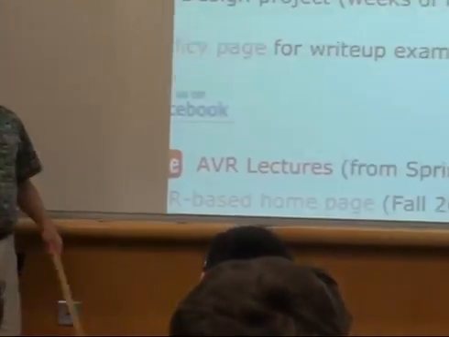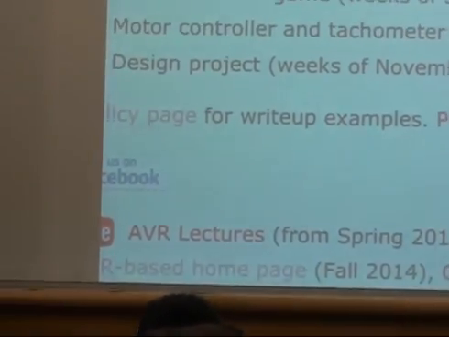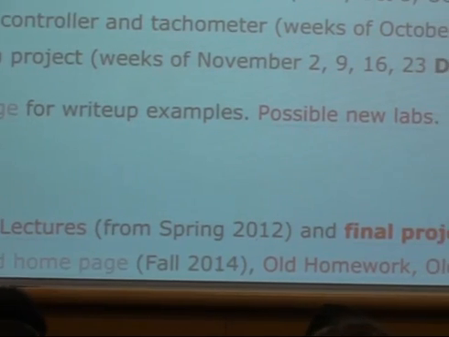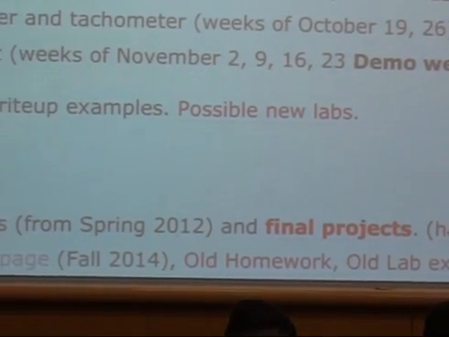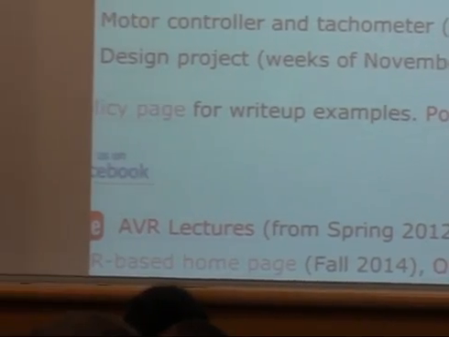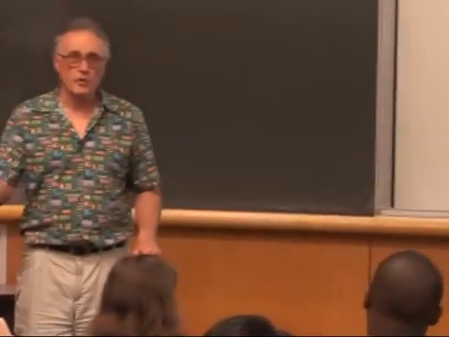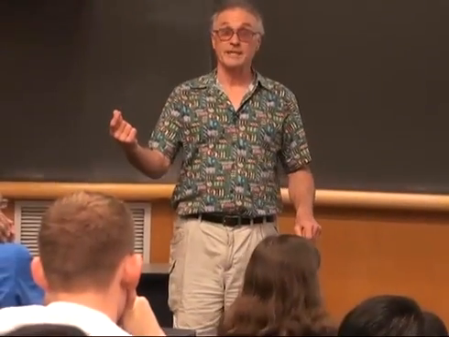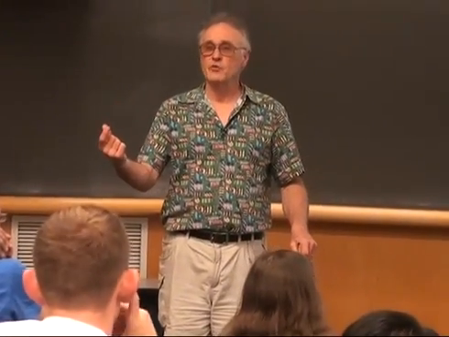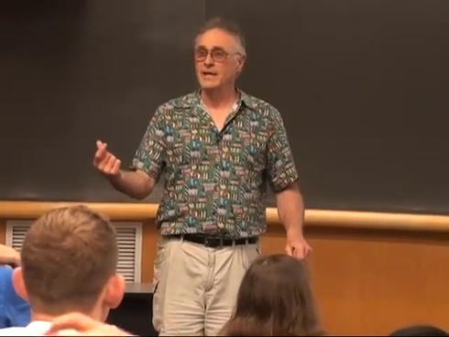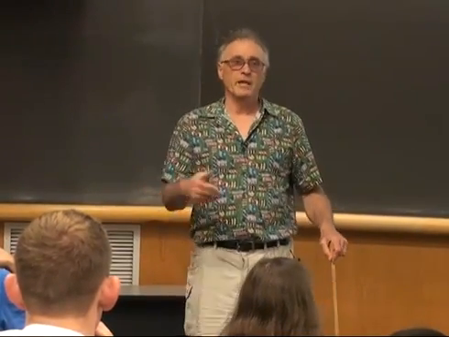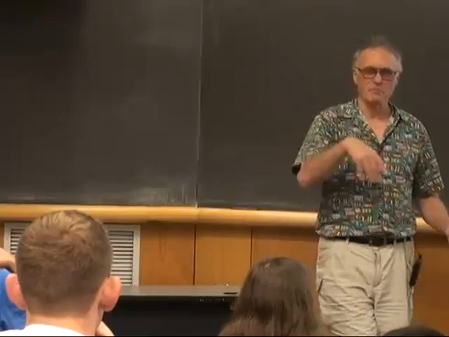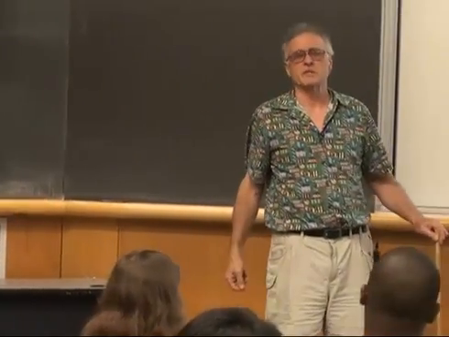Lab 4 will be a motor controller. Did I spell it right this time? Yeah. Controller and tachometer. So you'll build a tach that allows you to measure the speed of a fan. And I will ask you to write a PID closed-loop control system. Oh, more differential equations. A PID control system to regulate the speed of the fan within a few RPM. And to change with good transient response and the usual stuff you want to do with a control system.